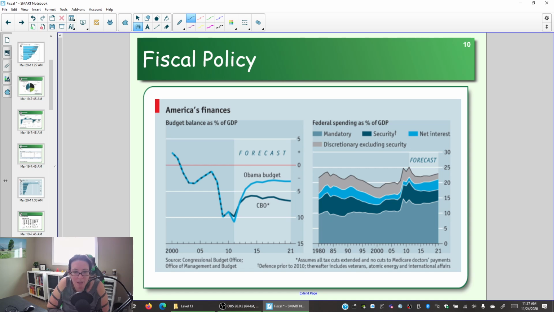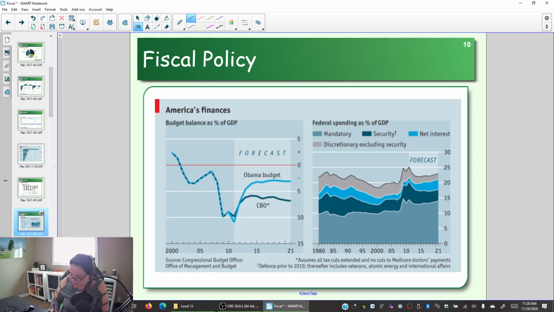Joe Biden has just been elected to be the next president. Will he be able to balance the budget? Well, here's why it's such a problem for the US to not have deficit spending. What we want to do is look at the things that the US government spends its money on. We can break it down into things like discretionary spending, things they have choices on, and mandatory spending, things that are kind of locked in. We have defense spending. That's always the big discussion: should we spend more or less on the military? And then we have the interest on the debt.